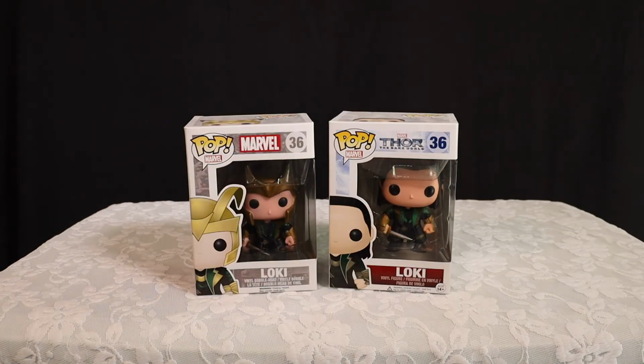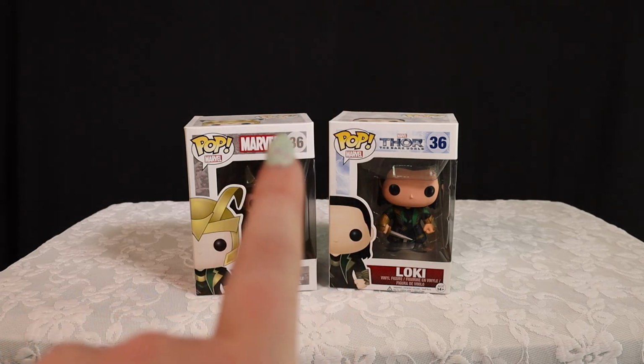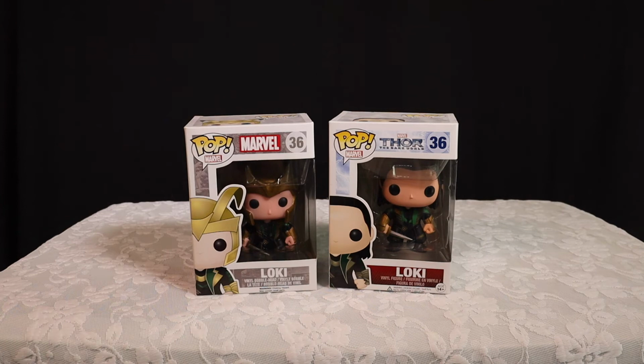Our next two are both Lokis, though they are not from the same collection. Although this only says Marvel, it doesn't say Thor. He is technically from the Thor movie because the others that come in the same lineup are Odin, Sif, and Heimdall, all from the first Thor movie, so I don't know why they just didn't put Thor. Also, you cannot get a Thor in that series, which is weird, but okay. And then of course we have our Loki from the Dark World with his little dagger. It is my only Dark World Funko because he's the only character I really care about. I do want to get my hands on every single Loki Funko Pop. It's a hefty goal considering some of them are very expensive now, but you know, whatever, I'm patient.